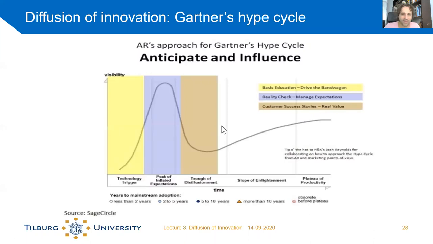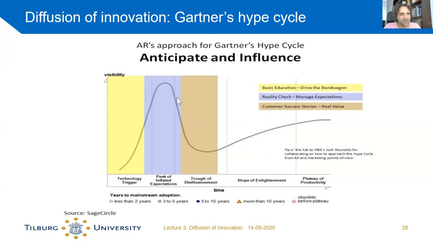So the interesting thing about the chasm is that it relates to Gartner's hype cycle. Gartner says, for every technology, or basically for every hype, the process goes like this. There is a technology trigger. Let's say we have 3D printers. Then suddenly people start to adopt 3D printers, but it's still in the early stages of the technology. There is a lot of buzz among the innovators about 3D printers. Oh, there's just so much you can do with 3D printers. And then you reach what they call the peak of inflated expectations.